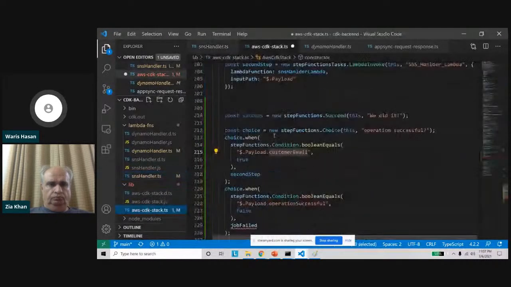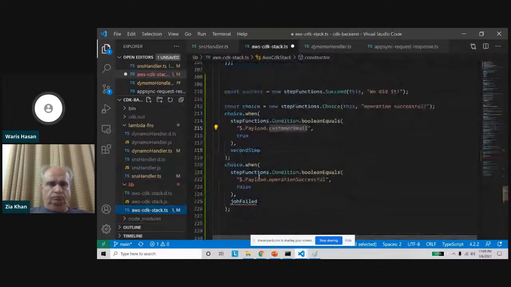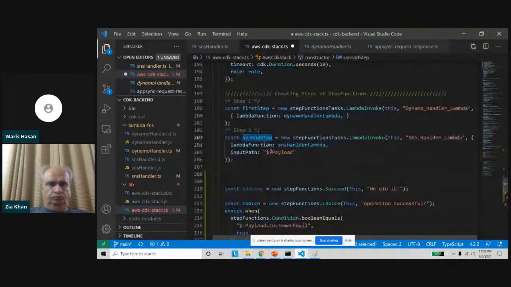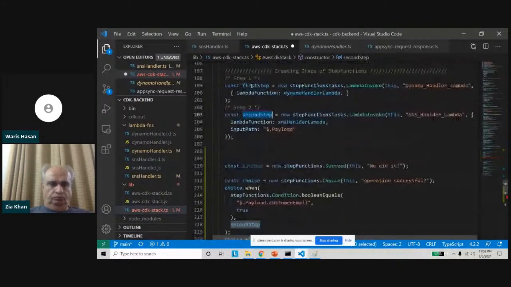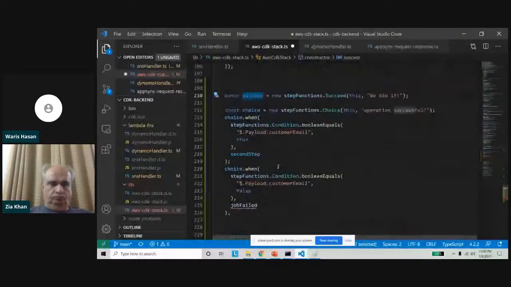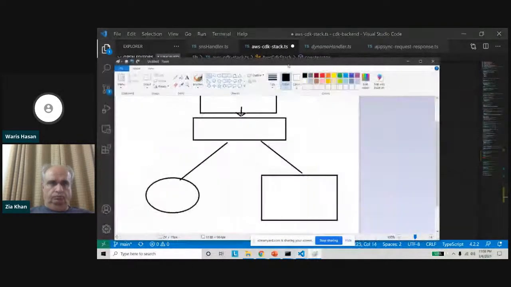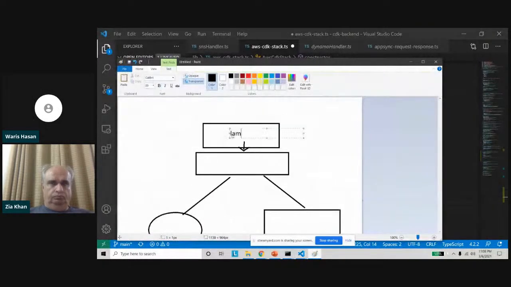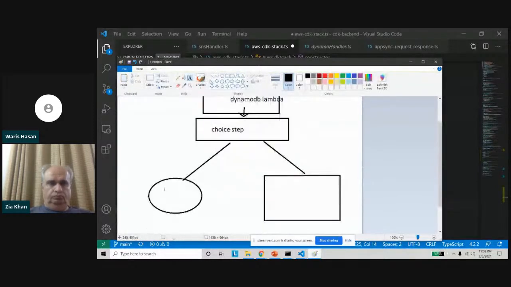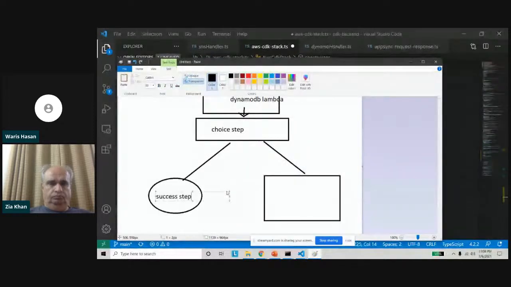So you will put a condition for all the variables, and then on the other branch, you would check if this is false, then I'm going to run my success step. This is what I've done.